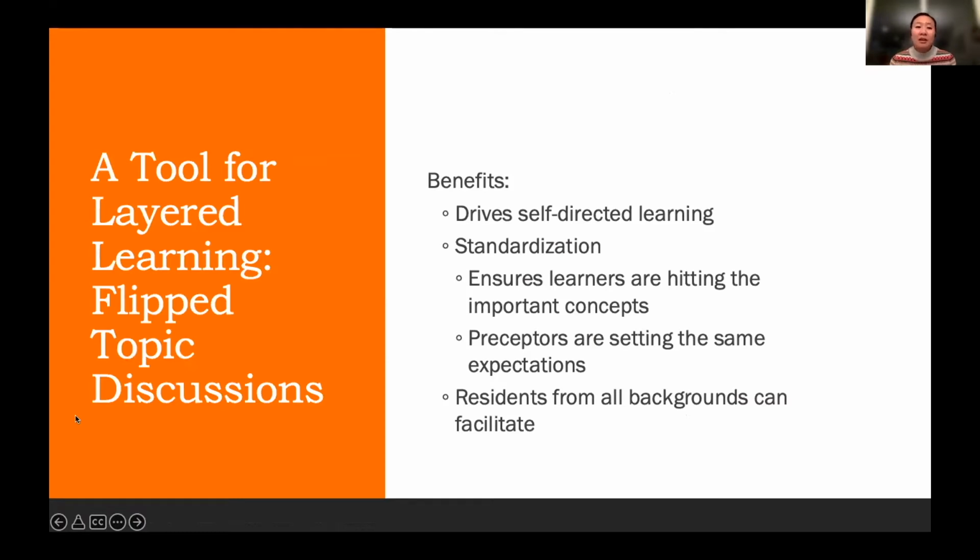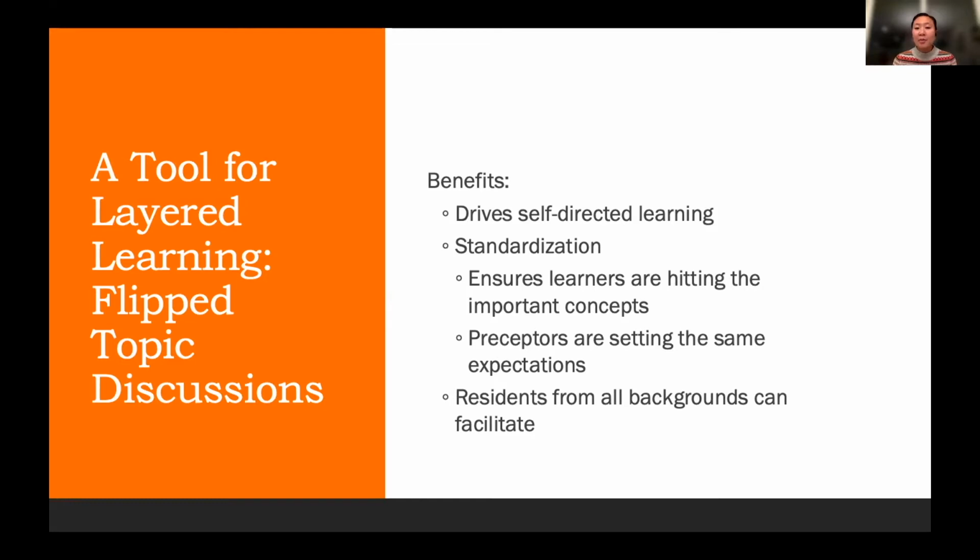And this is where Brent's idea for a flipped topic discussion comes in. It's really a tool to utilize in layered learning. A flipped topic discussion really puts the onus on the learner. You create a structured guide that has specific objectives for the particular topic, and it also has the required readings.